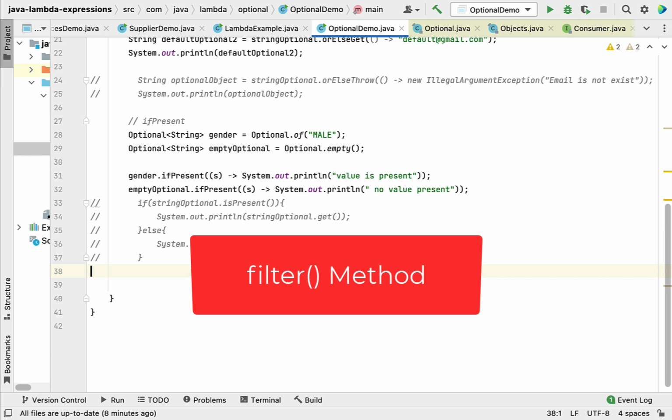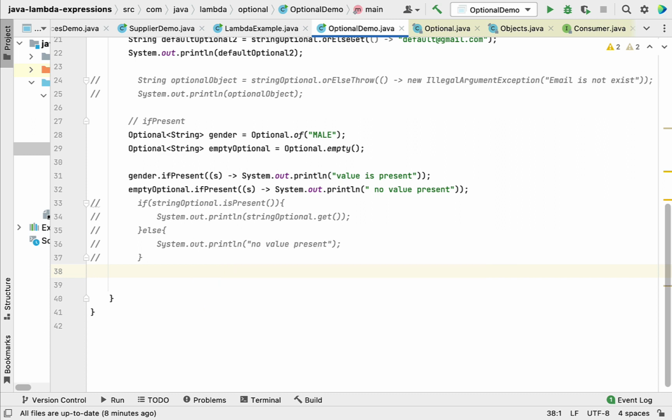Well, the Optional class contains a filter method. Now let's take a look into how we can use the filter method of the Optional class. First of all, I'm going to write the code without using Optional, and a bit later we'll see how we can use the Optional filter method. So here I'm going to create a String object, let's say result equal to "ABC".